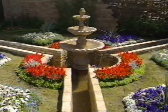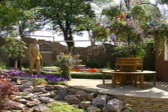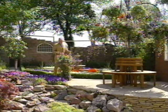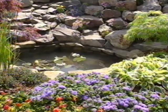And then over here, the sort of thing you might have seen in a Victorian prison garden, 19th century plants, 19th century planting. And so to the present day, with mixed planters and hanging baskets on a fancy wrought iron frame, and the sort of rockery you'd find in anybody's front garden today.